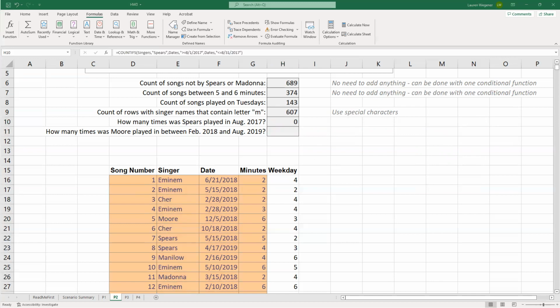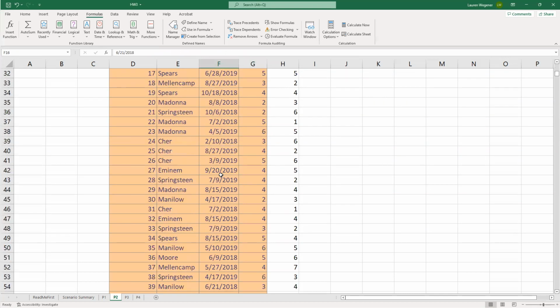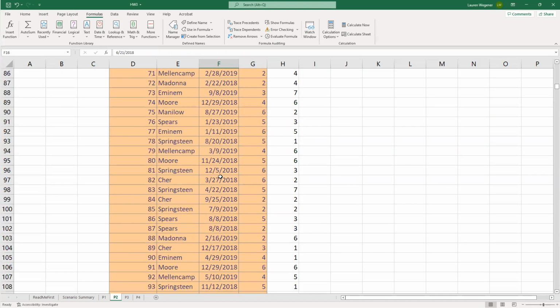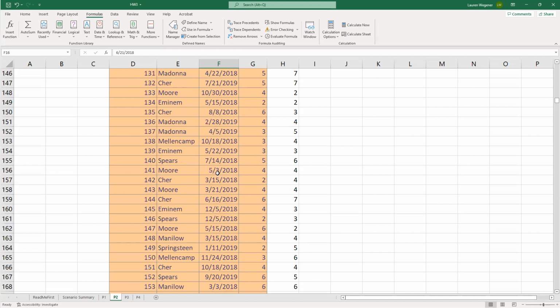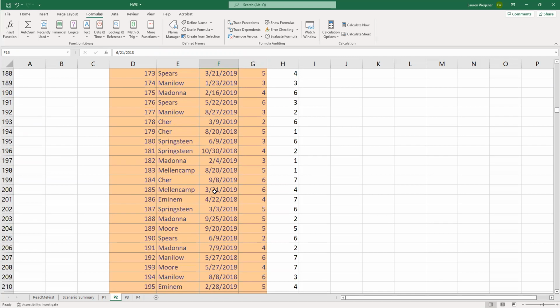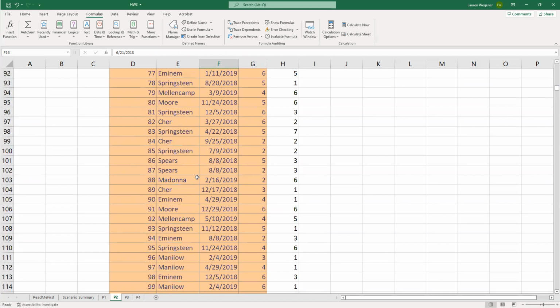Did I want 0? Let me just check and make sure that I did this correctly. It's more than likely correct, because see how it says August 2017? If I scroll down, you know what I don't see anywhere in here? 2017, anywhere. So if you get a 0, don't be shocked.